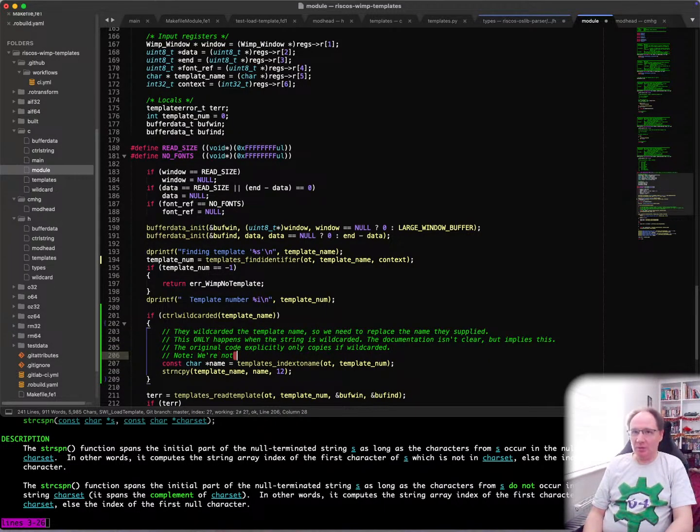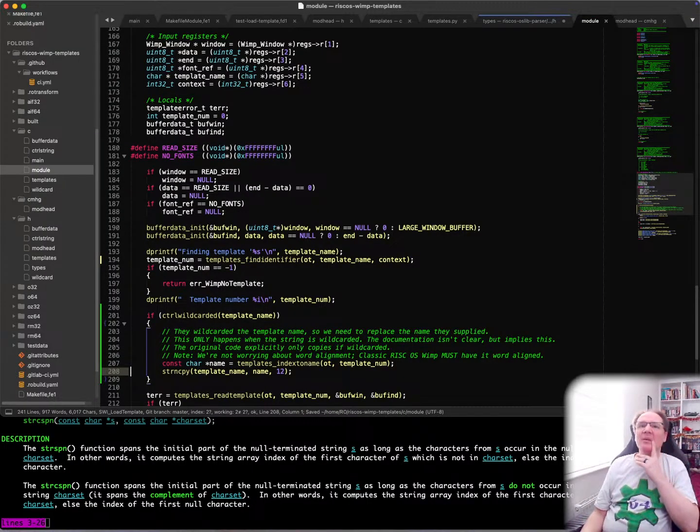We're not worrying about word alignment. Classic. RISC OS Wimp must have it word aligned because it's lazy. There we go. So if we now have it wildcarded, we copy it to there.